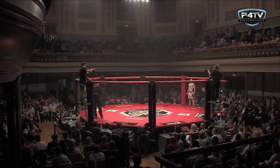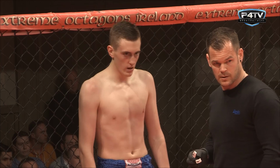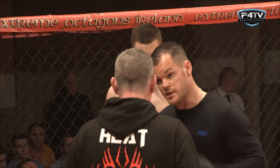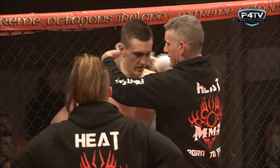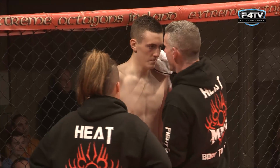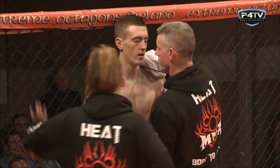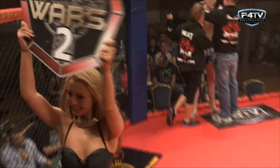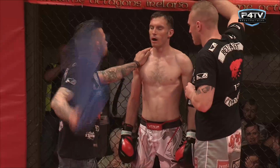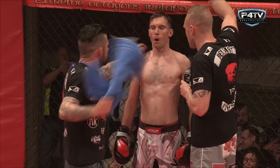Absolutely. Gut check now between rounds here for Ciaran Loughran, whether he can recover from that body shot. And it's probably the most painful knockout you can get, a knockout on the body. Oh yeah, and the delayed reaction, it's not as soon as it hits you, it's the sinking realization and the pain just traveling all the way through your body, and you feel almost helpless. And it's been very fortunate that that was right at the end of the round, where he's got a minute to recover in between, because that's not the kind of pain that goes away quickly.